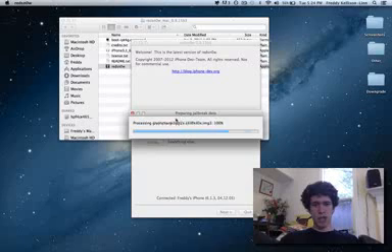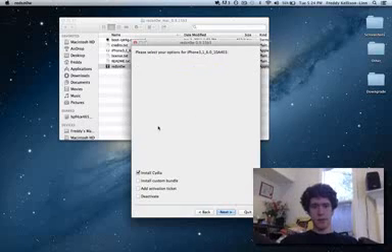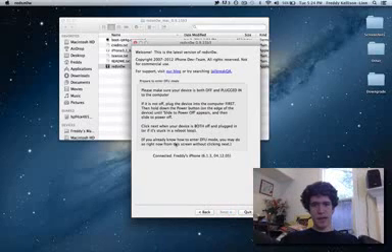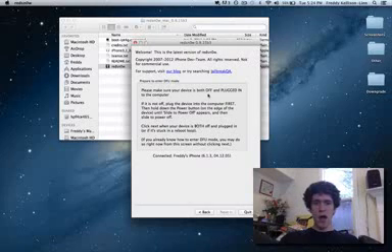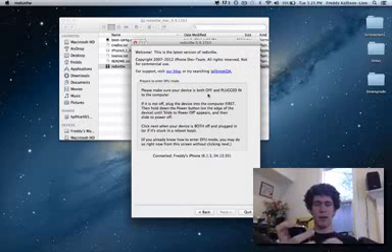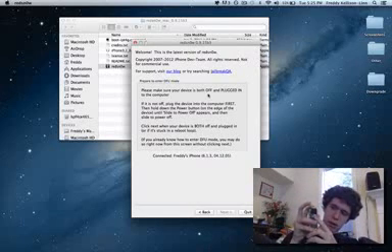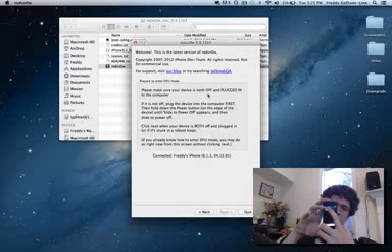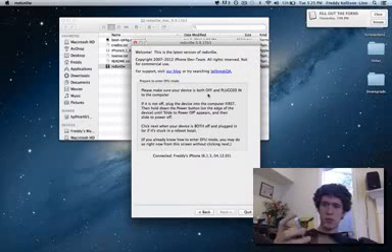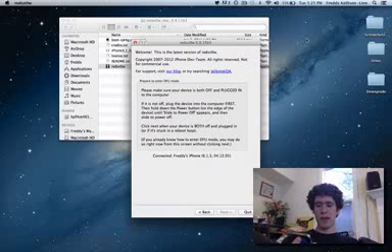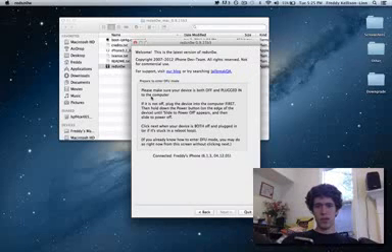It'll process all of the jailbreak data so that it can be ready to load onto your device. Then you're going to check Install Cydia and hit Next. It'll tell you to make sure that your device is both off and plugged in. That's to make sure that it is prepared to be jailbroken, and then it's going to have us put it into DFU mode. But first, slide to power off, and your device will take a little while to power off. Once it does, you will be ready to begin the jailbreak process.